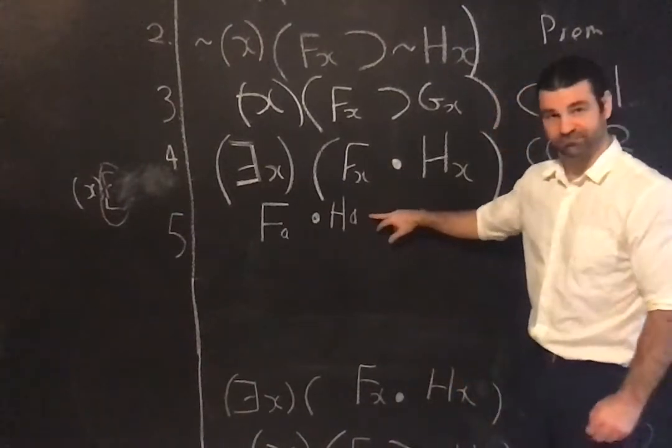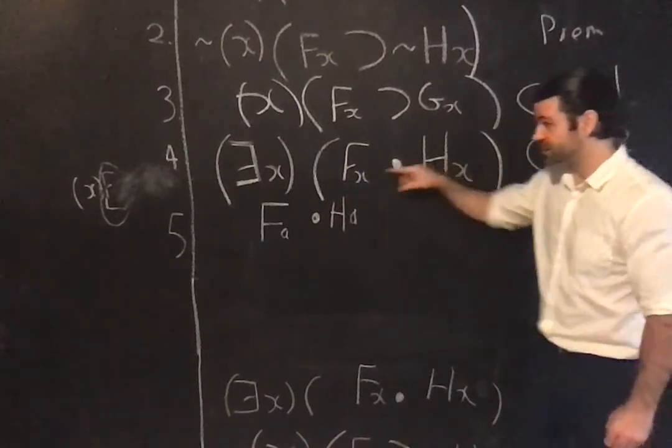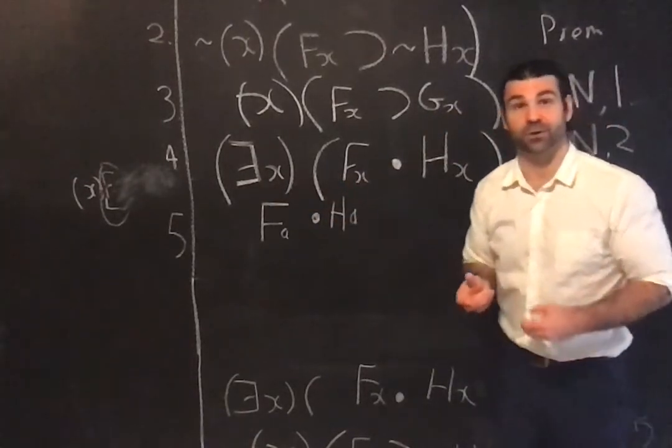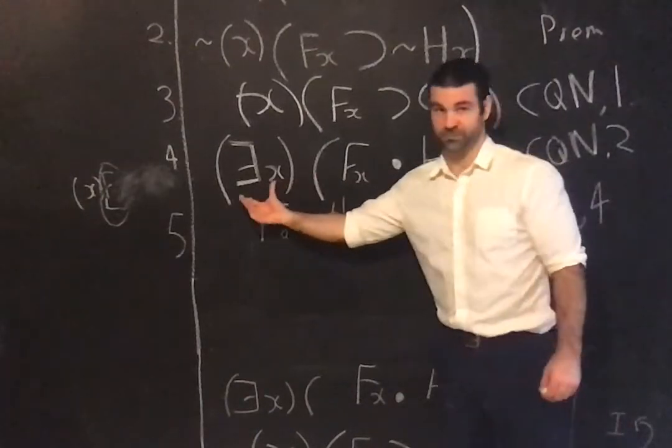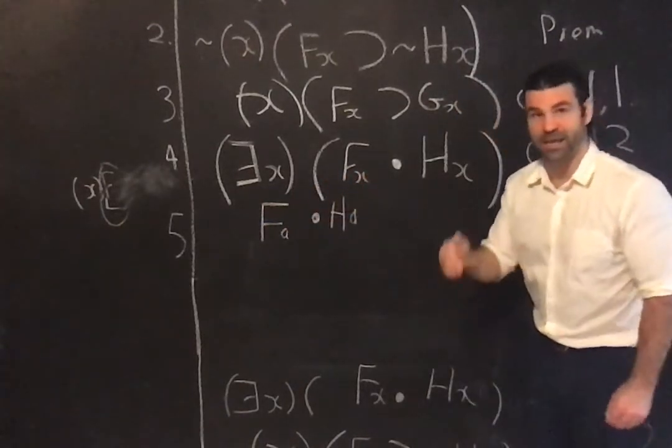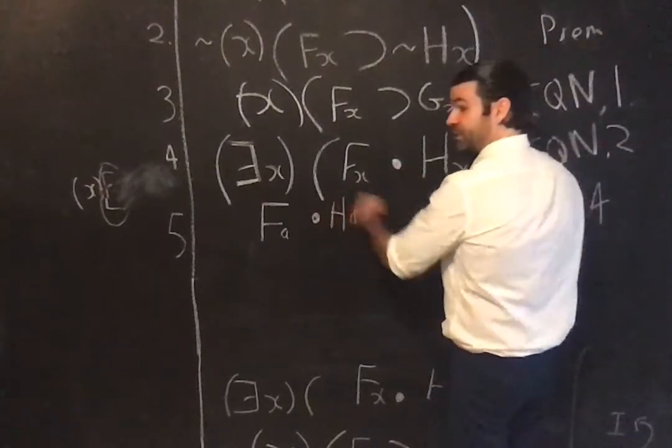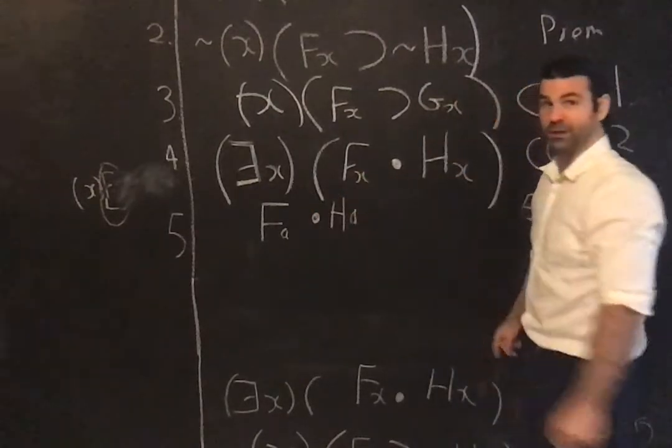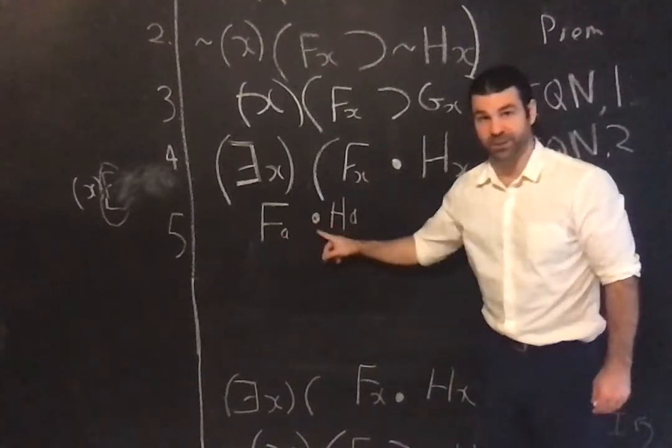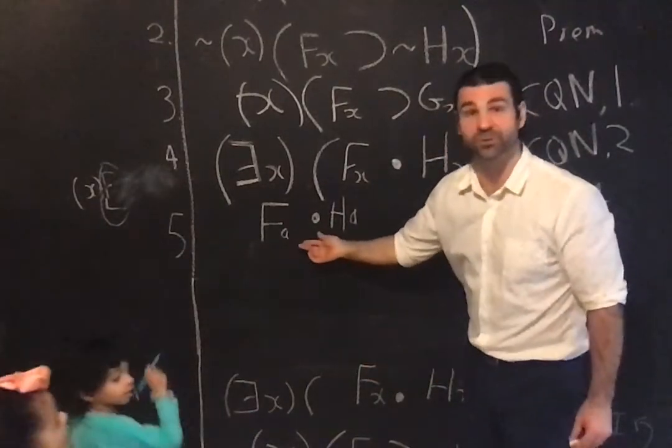So notice the result of this instantiation, notice especially the change in form. This is an existential statement, this is not a conjunction, this formula is not a conjunction, because a formula is in only one form, this is in quantified form, satisfies the two conditions, right? So it is in quantified form, is an existential statement, therefore is not a conjunction. But it's also true that the major operator of the propositional function is a conjunction, right? But the result of that is a conjunction. The major operator of this thing is the dot, that is a conjunction.